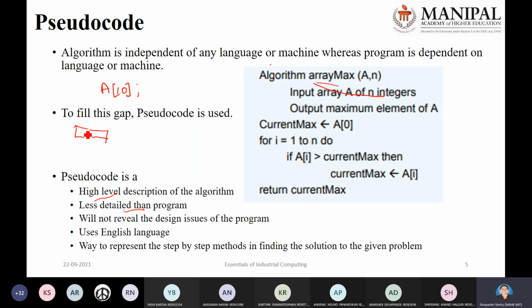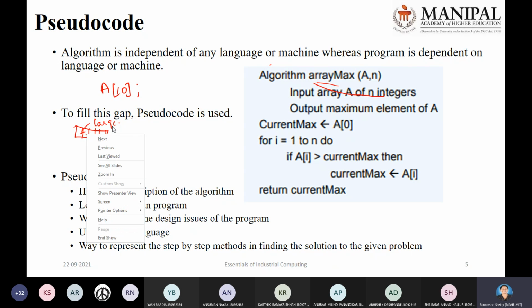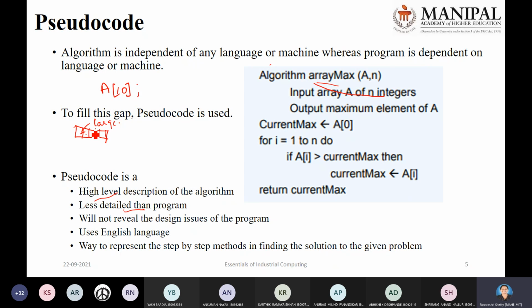All right. Now I have an array of 10 numbers. What should be done is you need to initially assume that the first element is the largest. Then you need to compare this element with the second element. Again, whichever comes to be the largest will be the large value, and that will again be compared with the third. So initially you can see here current max is A of 0, that is the first element stored in this address. So initially I will assume this A of 0 is the maximum element.